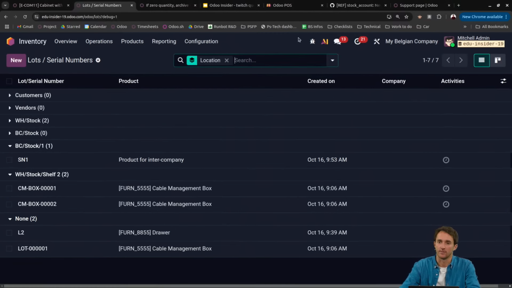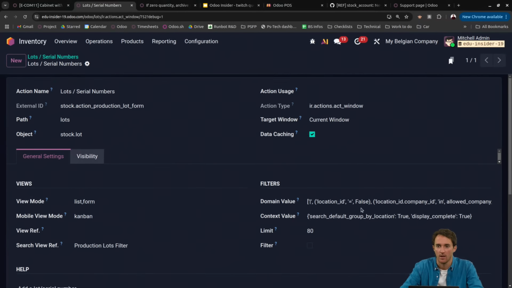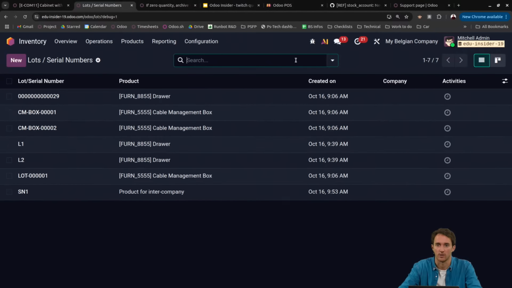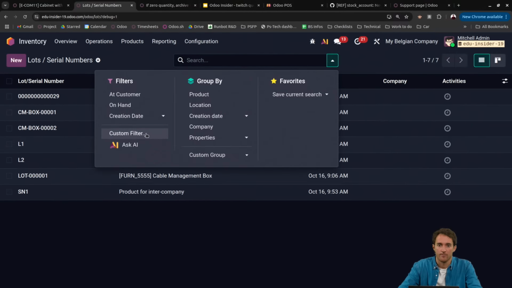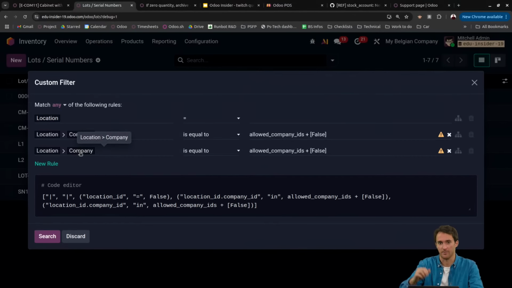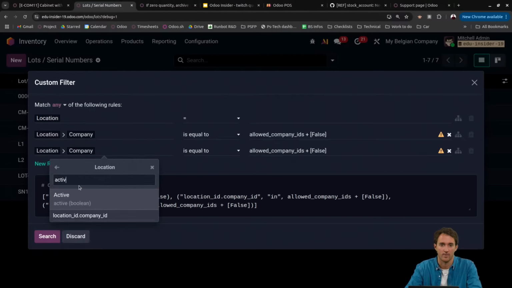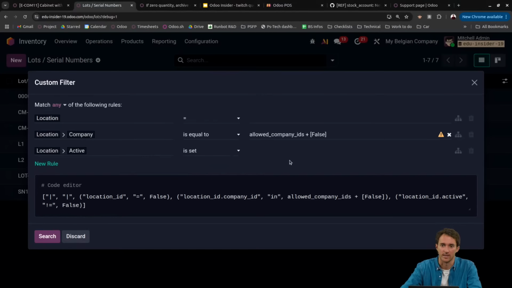Then what you could do is, in my action, there is already a domain applied, which is a bit annoying, but what I can do is copy that domain and apply it here. But I'm going to say that I want as well my active to be set.